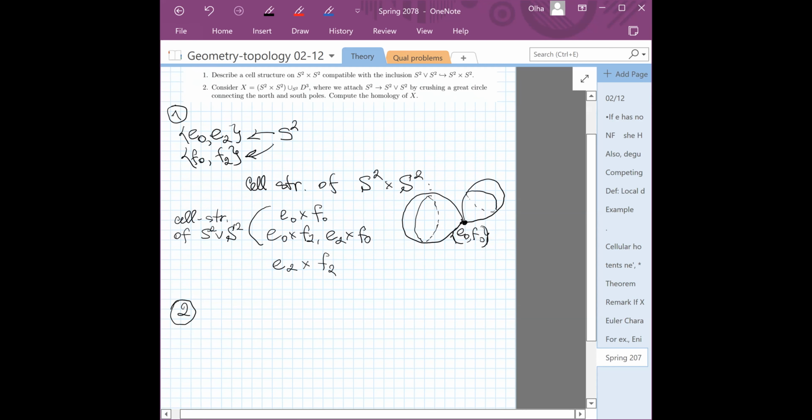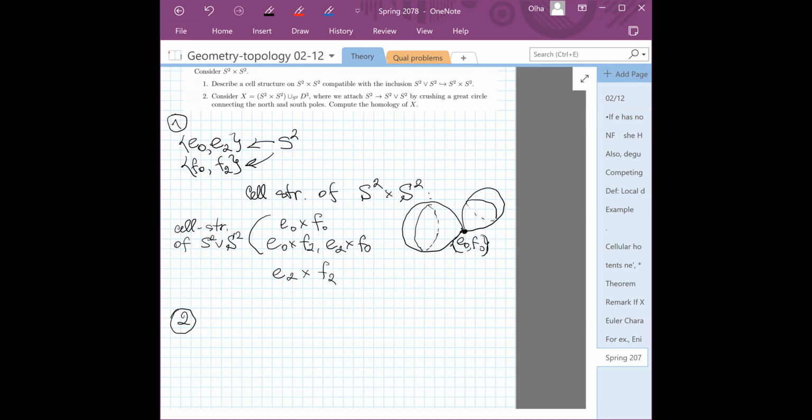I don't understand the notation of this problem. It's a union sub S2. What does that mean? Oh, that means we're just gluing by the circle or by the sphere, right? So you can think about D3, you're gluing to the boundary of D3. The boundary of D3 is S2. So you're gluing that S2, and then you have to find some component of S2 inside that product. And this is telling you how you're attaching.